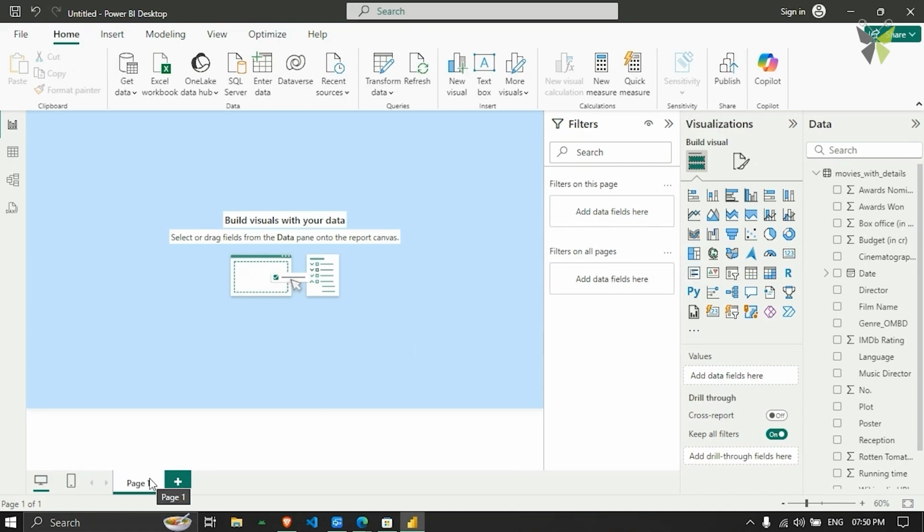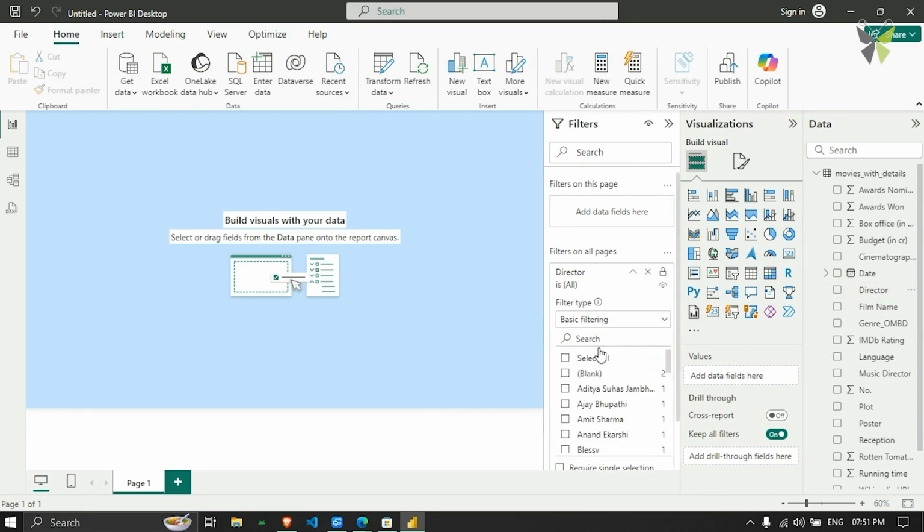So I've just added page 1. What if my report is of 10 pages? I can add one filter on all pages over here, right? For adding filters, say for example I'm taking director. It's very simple in Power BI. Just drag this and add it to your filter on all pages, and then you have this superb option of filtering your whole report, right? So you can just select whichever, say now Randeep Huda is one director, you can just select, and all the charts that you have made on all those pages will now get filtered according to the director called Randeep Huda.